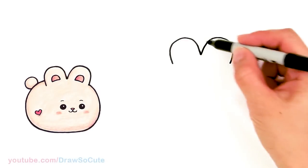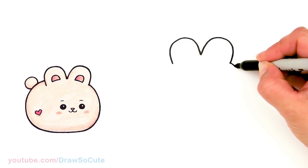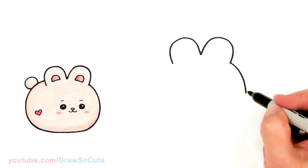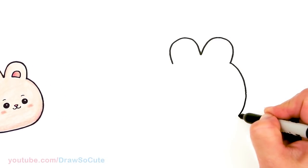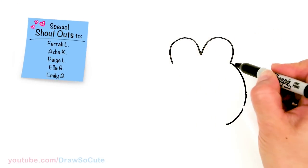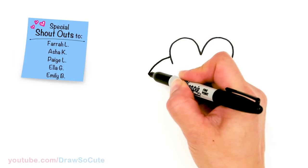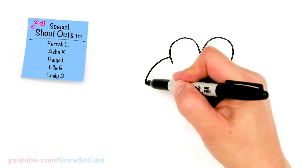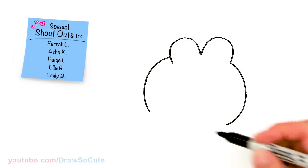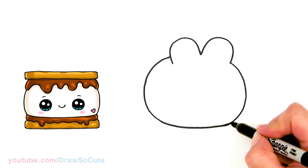And then, now that we have the ears in, we're basically just going to draw a big oval all the way around. So I'm going to start right here, just draw a curve all the way around. So I can come back here, about right here, just imagine the curve's going, so it's a little bit easier to draw. And connect it. There, and now we have our little bunny shape in for the body.